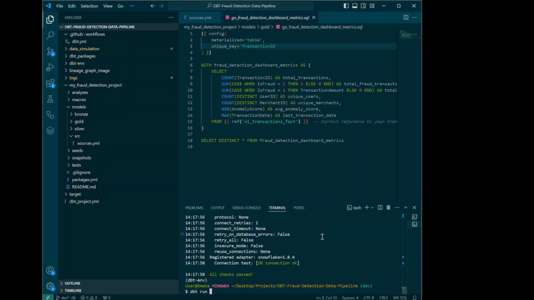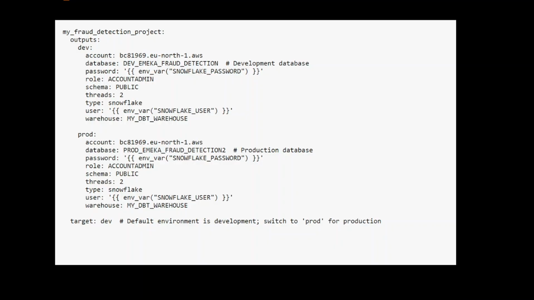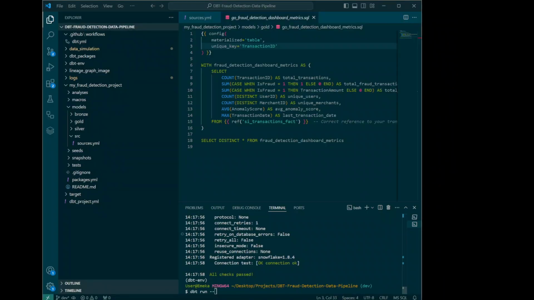Ordinarily, we would have given the target, the database we are targeting, but by default, let's go back to our profile.yaml file. Let me just show something. So look at our profile.yaml file. By default, you can see target the lowest part. We set target development. So default environment is development. So whenever I say dbt run, it's going to run on the development database. So the application will be on the development database, not on the production, because by default it's development and we are in development phase.